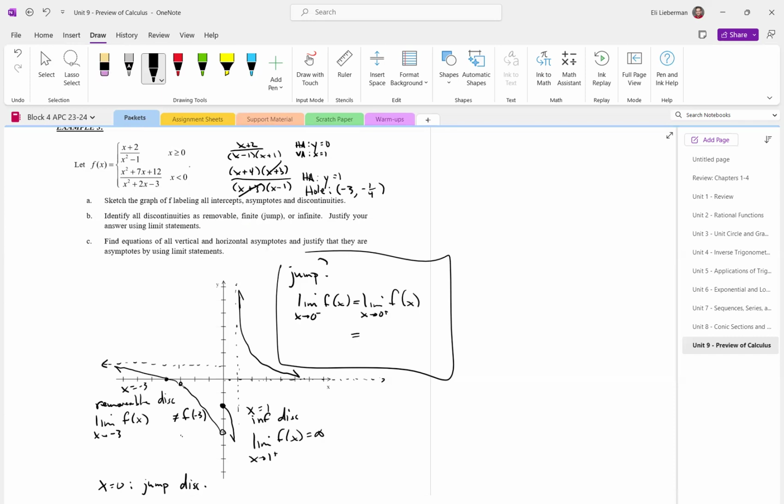And which one's easier to evaluate? One from the left or from the right? They're both pretty easy. And some may say, wait a minute, if I want to check this one that's coming from the right, all I have to do is plug in 0. So I would get -2.